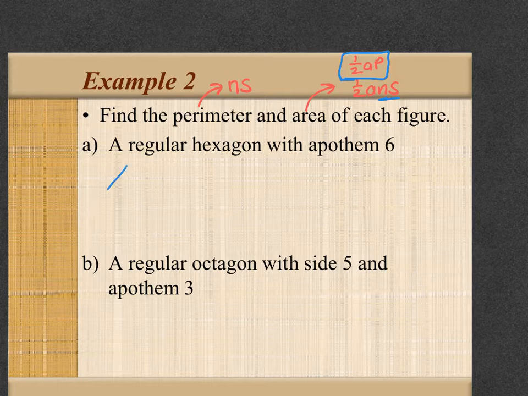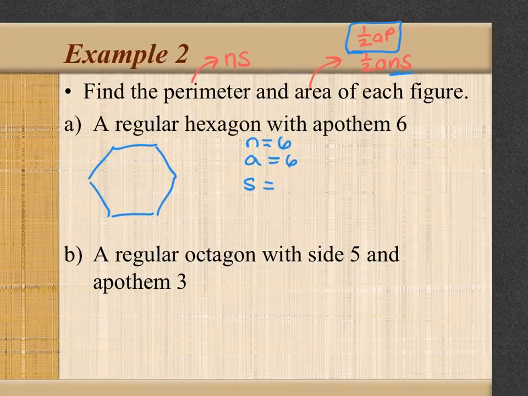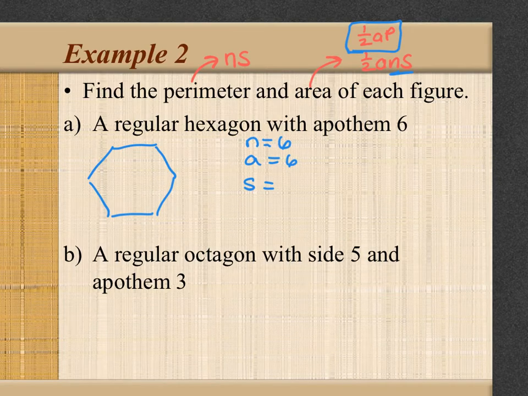Okay, so regular hexagon, first of all. 6 sides. n is 6. I already know that as soon as it gives me its name. What other piece of information am I given? The apothem a is 6. So what don't I know? I don't know the length of the sides. Okay, so here we go. You ready? Okay. I'm going to draw one triangle in here, and it doesn't matter where you draw it. I usually draw it at the bottom. But I'm going to go from the center down with my central angle.